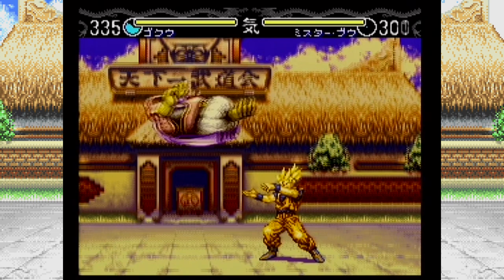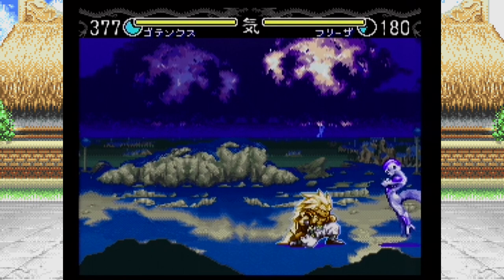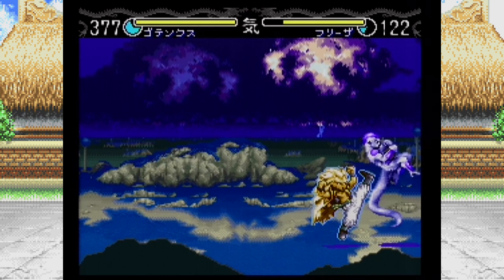The next thing that you'll notice is that there's no ki meter this time, which leads to Hyperdimension's biggest innovation. Your life meter and ki meter are the same thing. That means performing a Kamehameha or Super Ghost Kamikaze attack will drain your health bar, which sounds bad, but that also means that recharging your ki refills your life, which is good.